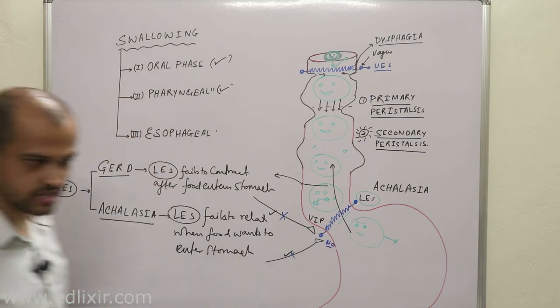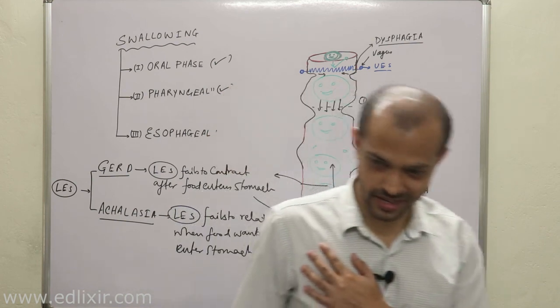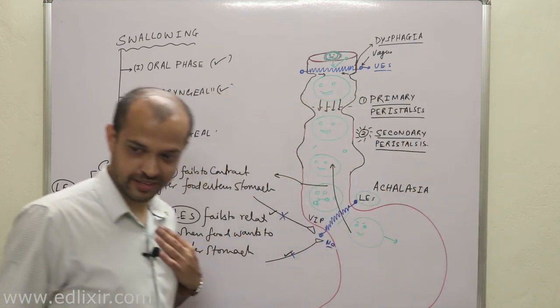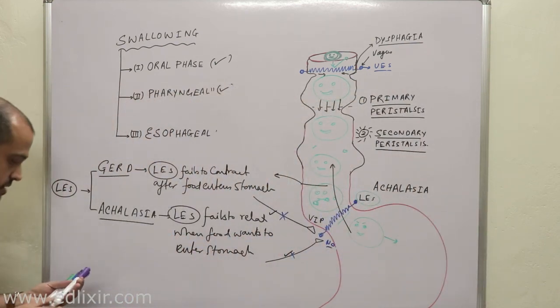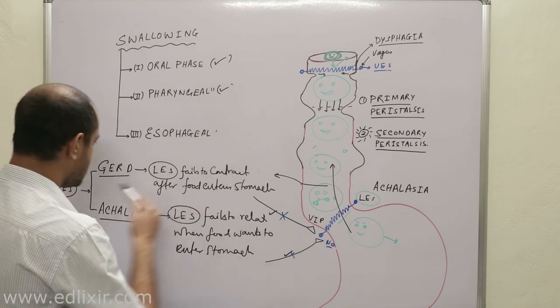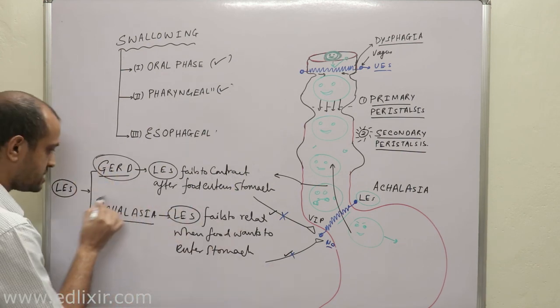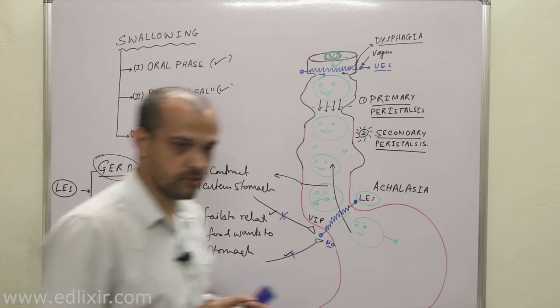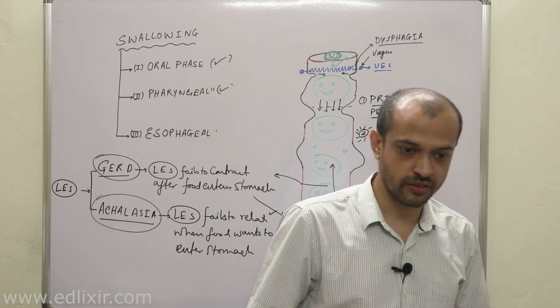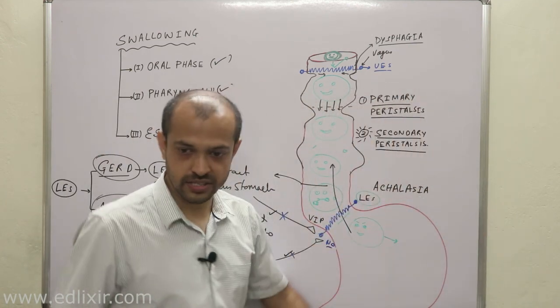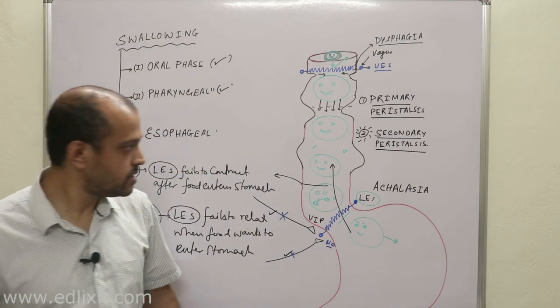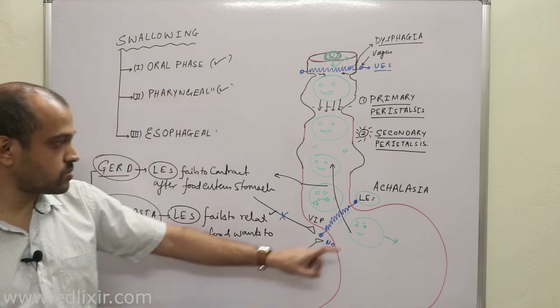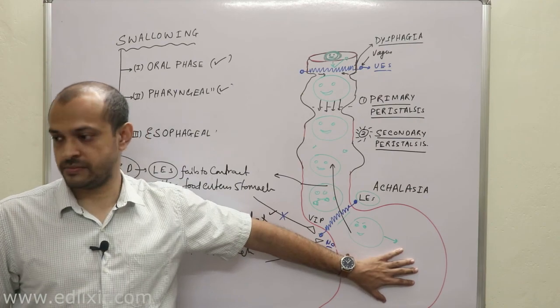We will discuss achalasia and specifically GERD in detail. I know many things about GERD because I am a patient of GERD. Okay, I have GERD, gastroesophageal reflux disease. Now we will be discussing GERD as well as achalasia and all other things in detail when we will be talking about the pathology and pathophysiology of gastrointestinal disorders. Okay, so now we will be talking about the motility of the stomach. Clear?